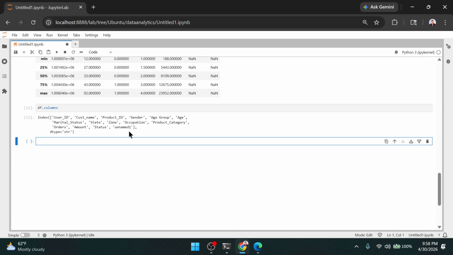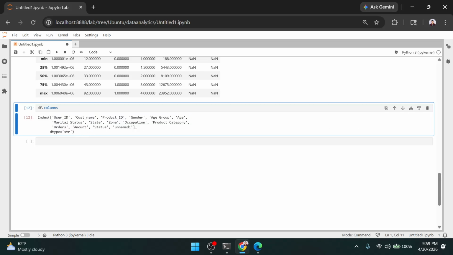It will return the list of column names like this.